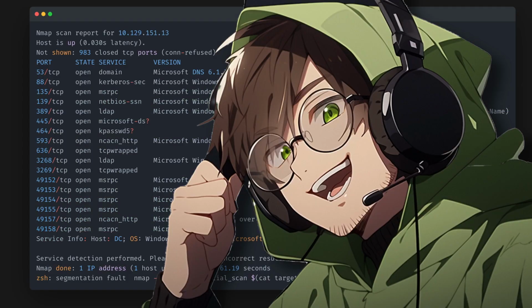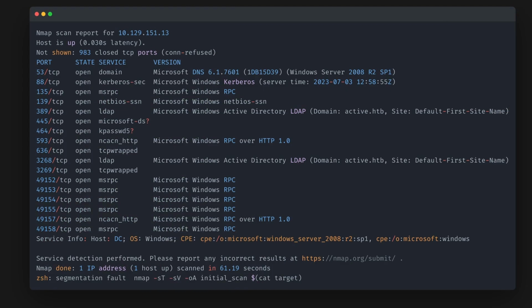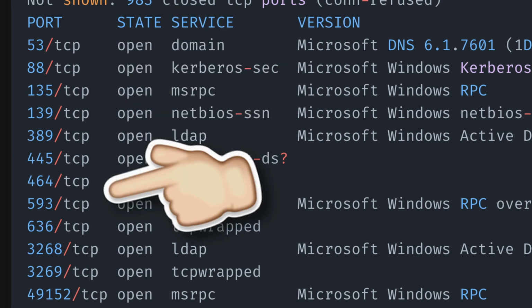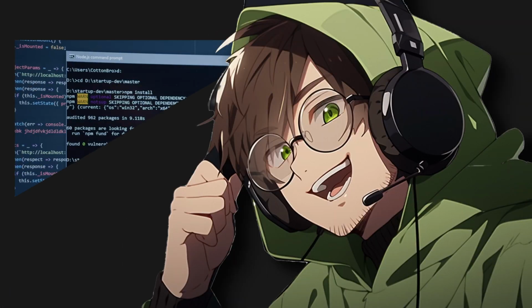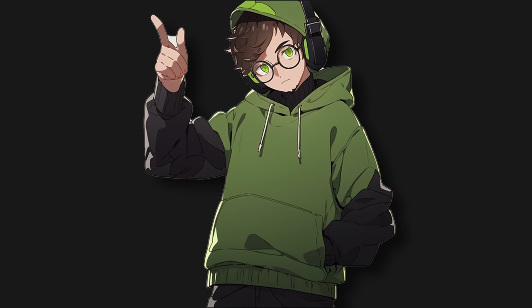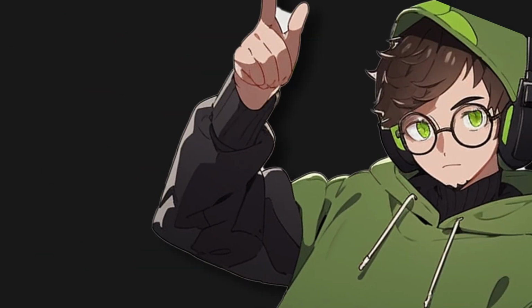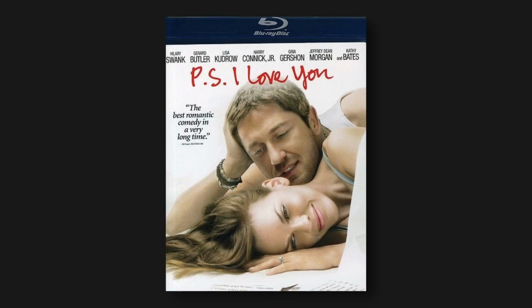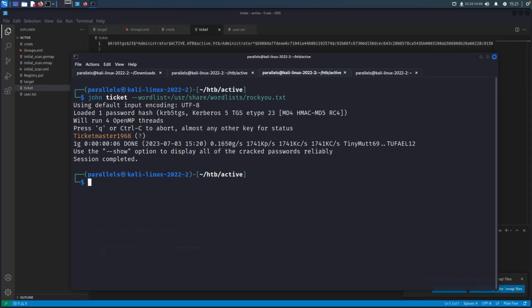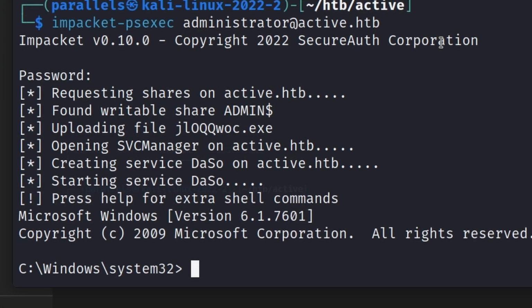But SMB will not be enough this time, and there is no SSH server running on the target. I need a way to get a shell. After another Google search, I discovered that our now beloved tool suite of Impacket contains the perfect tool to do so, psexec. So I grabbed the Impacket psexec tool, which will give me an interactive shell on the host, and try to connect to the machine using the Administrator username and the cracked password. And I'm finally admin of this machine.